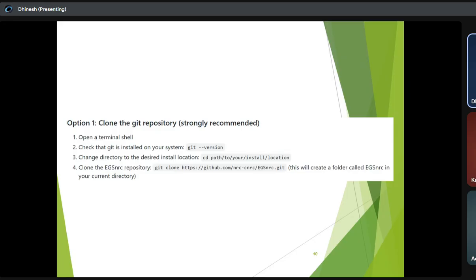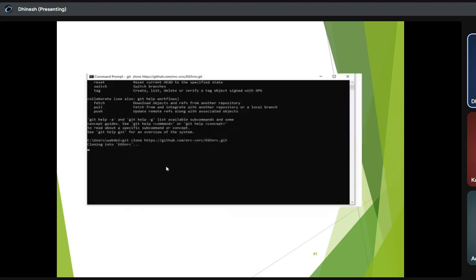They have given the command for the GitHub cloning. You just copy this command and paste it in your command prompt. Once you enter it, it will start the cloning. Once it has cloned, you will get the message that the installation has been done.